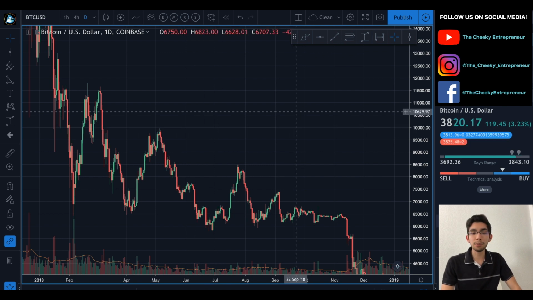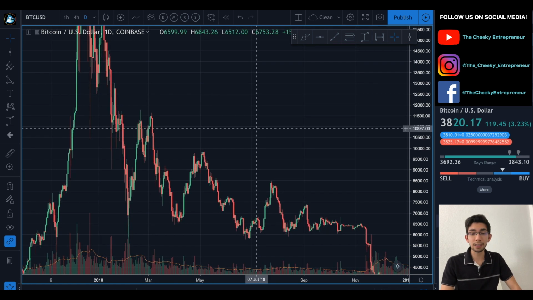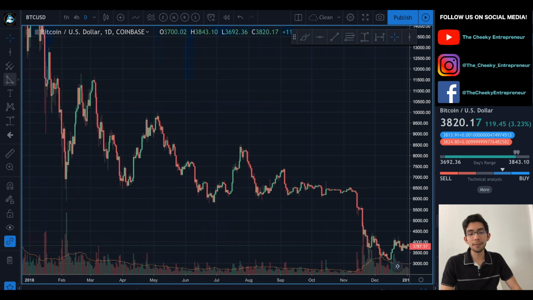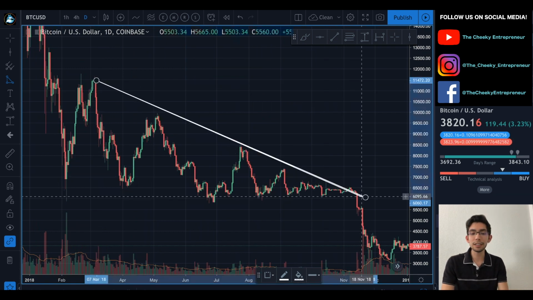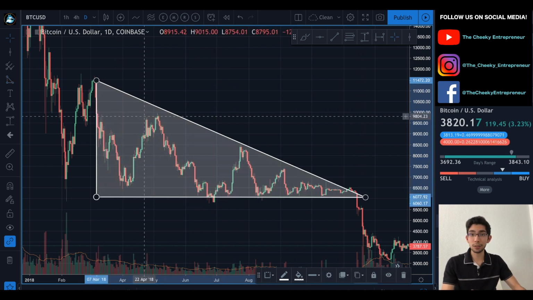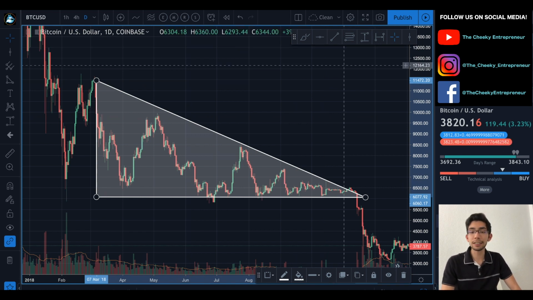One perfect example is this descending triangle that we obtained after the bull market in Bitcoin, and as you can see, it's pretty noticeable that you are having lower highs around here. So you would compute that line and find that you have more or less a resistance around the 6K level. This is what is called a descending triangle, and as I told you, you can have that as a continuation pattern, or as a reversal pattern. In this case, it's a continuation pattern from the movement to the downside.